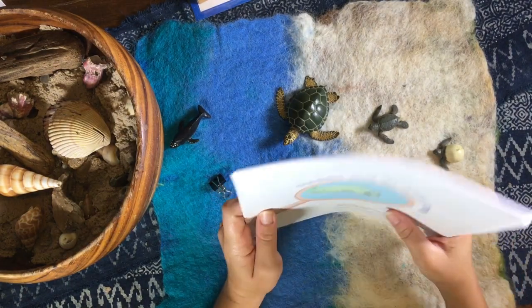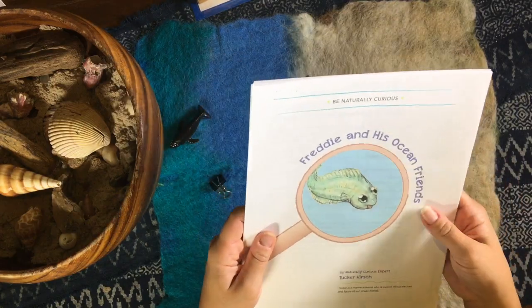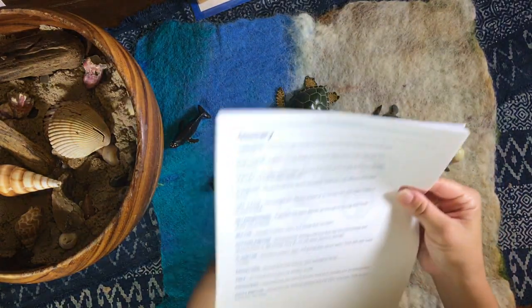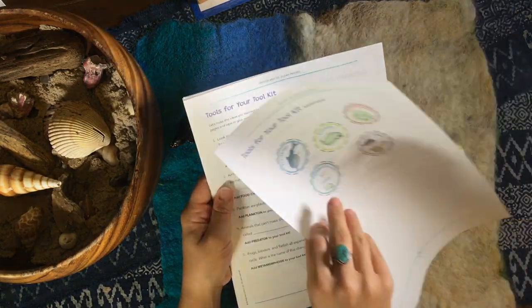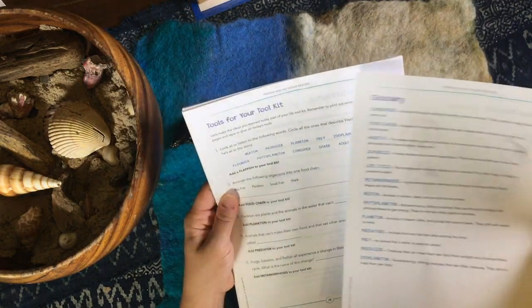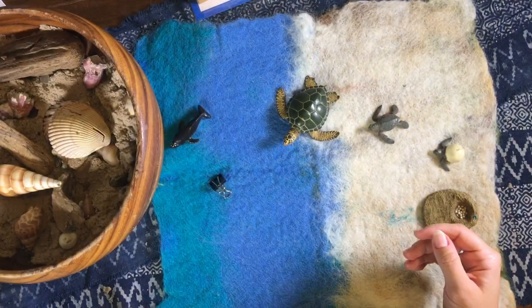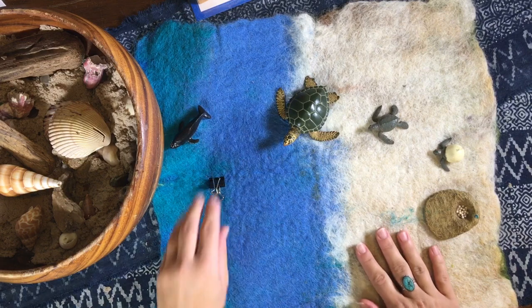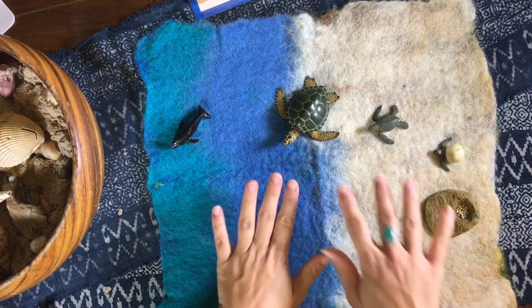So this is kind of the spine, if you will, of what we're going to be doing for this unit. I will print one of these out for both of my kids, and we're going to have a lot of fun with this. The next thing that I want to show you is this beautiful wool felted playscape.